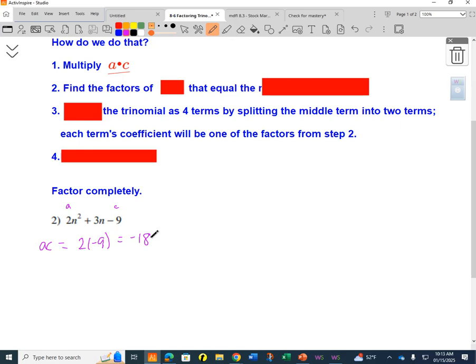Variable x. We're going to look for factors that when we add them, equal the middle term. The difference about this is we're not using the last term of the trinomial. We have to find the factors of a times c. So we're going to make our triangle this time. And normally we put the negative 9 there, but not if there is a number in front of that first term. So the product has to be negative 18. The sum has to be positive 3 in this case.